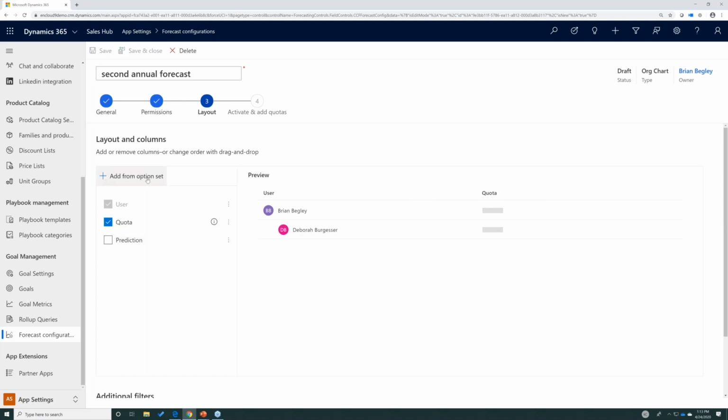There's a new field added to the opportunity called, I think, something like forecast status. And I can't get this to come up. Last time I did this, it took a few seconds to load up.